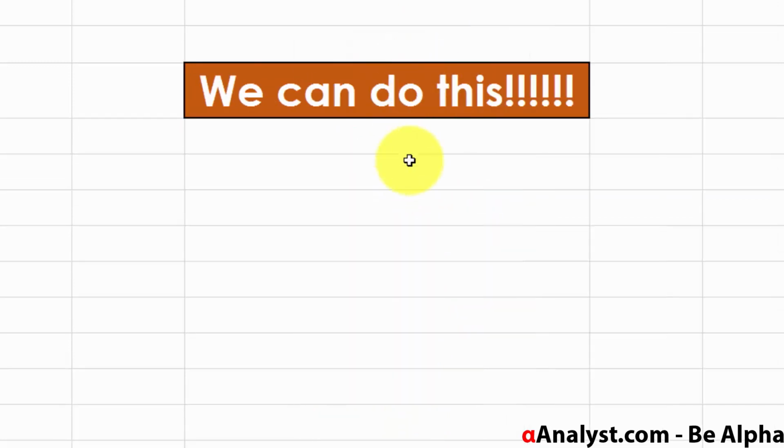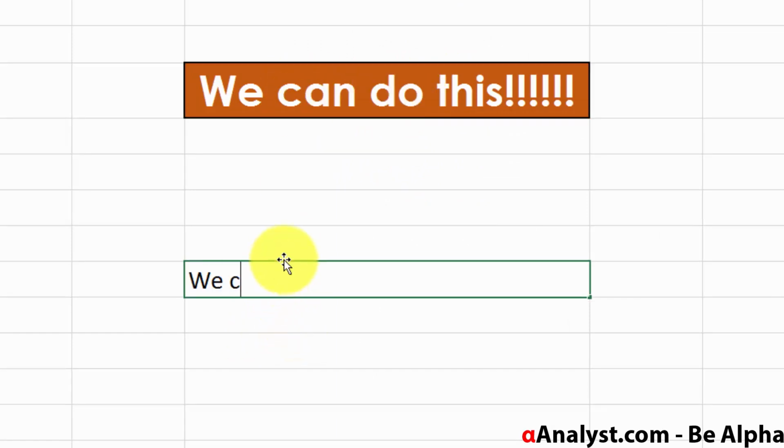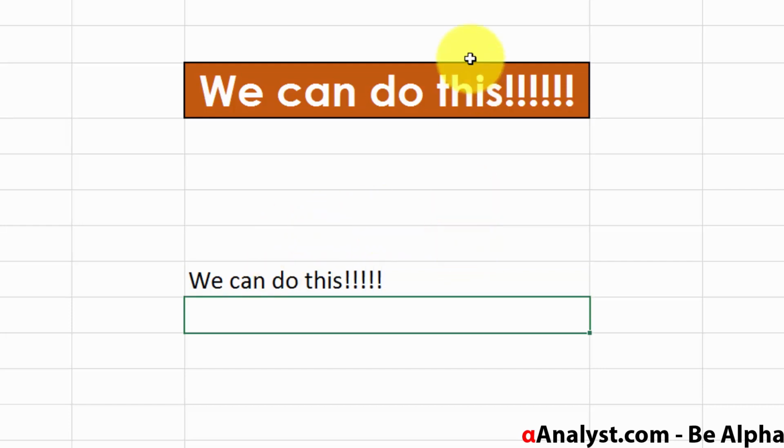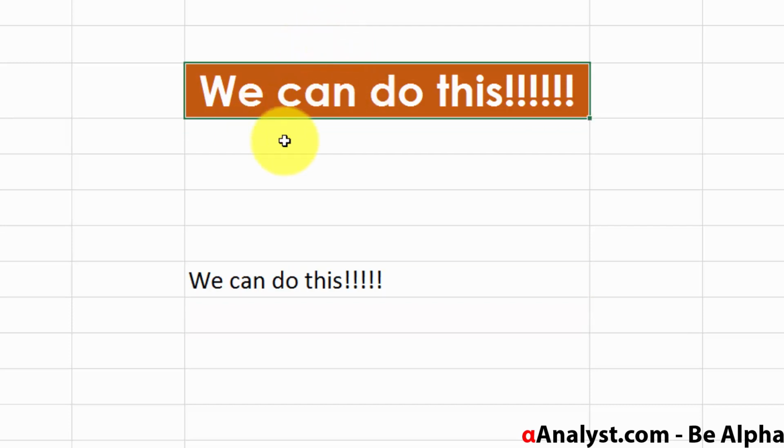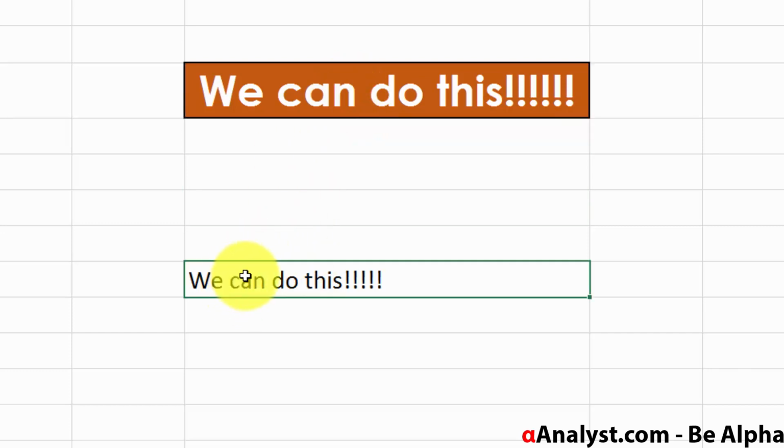One more thing before we go. So let's say that you want to copy this format to somewhere else. So down here, let's write, "We can do this." And let's say that you don't want to have to replicate all of that work. So that did take us a little bit of time to create all of that font formatting and the size formatting and all of that. So let's say that we want this new cell down here to have the exact same formatting.